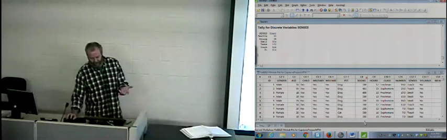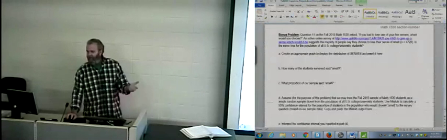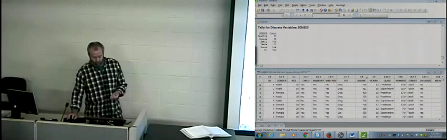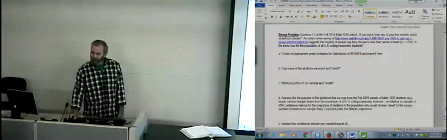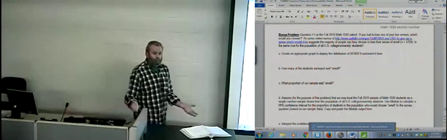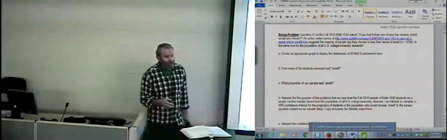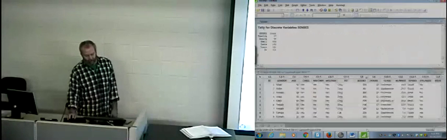So what it was asking you for was how many said smell. How many said smell? Looks like 504 to me. Copy that table and put it there for me. What proportion of our sample said smell? Well, I know it was 504 divided by 814, right? Yeah? Hang on. We're doing the software. I'm not going to pull a calculator out.